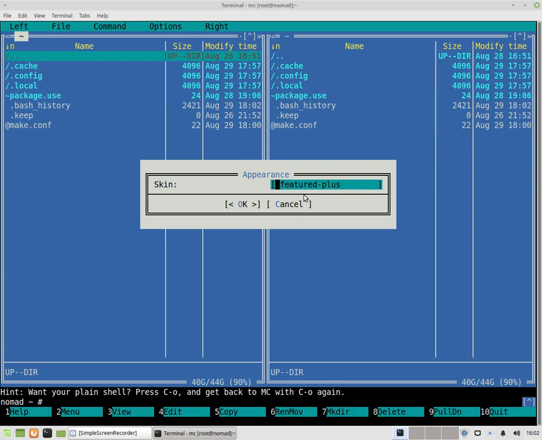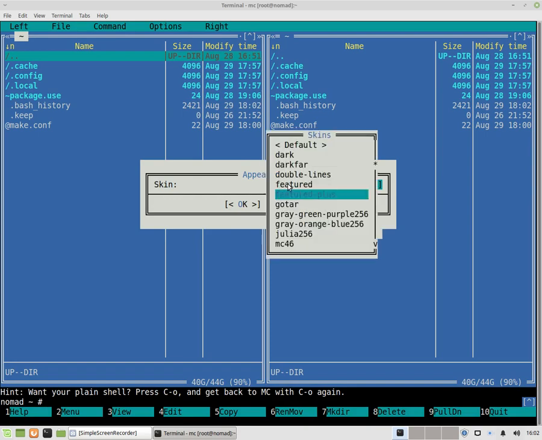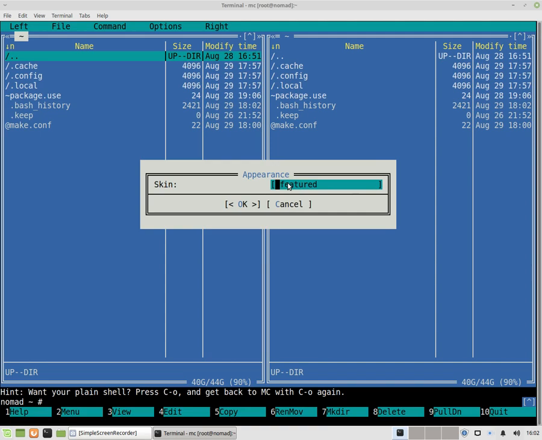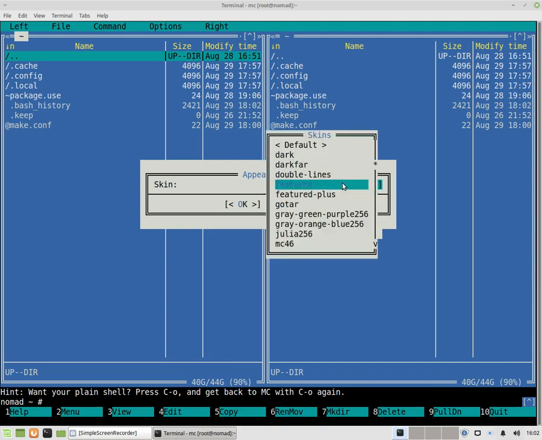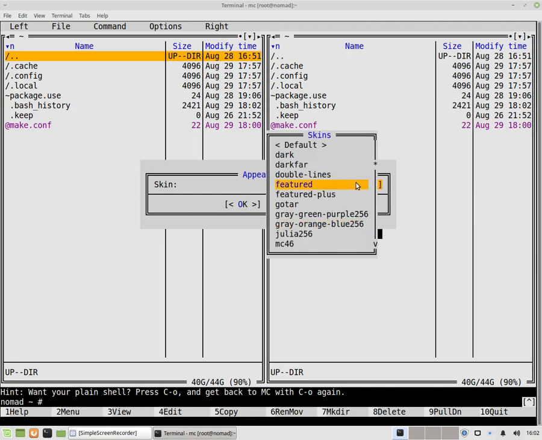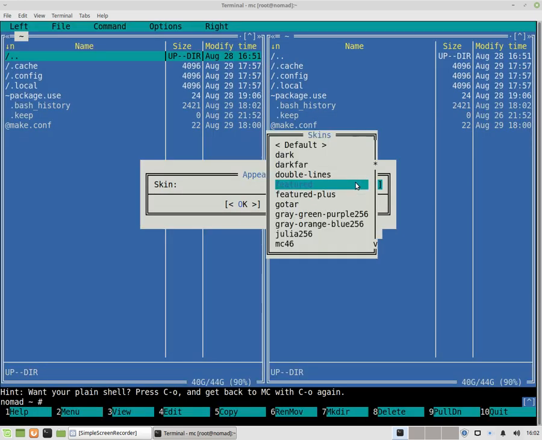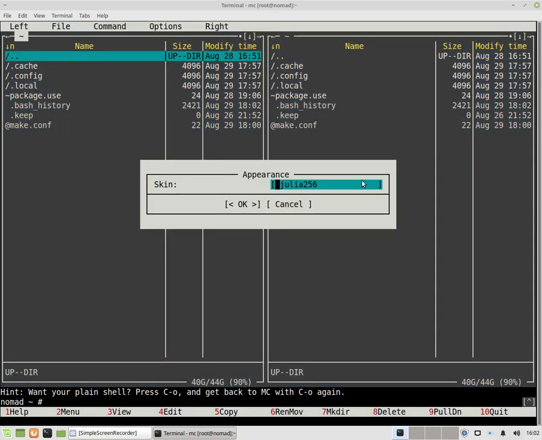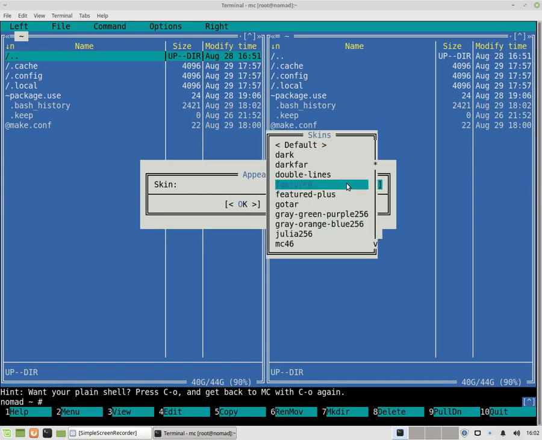Well, I don't know what featured plus is. Let's find out. Well, I can't tell the bloody difference. Oh, that's too hard on the eyes. That's not bad. MC46. Oh, there's more apparently.